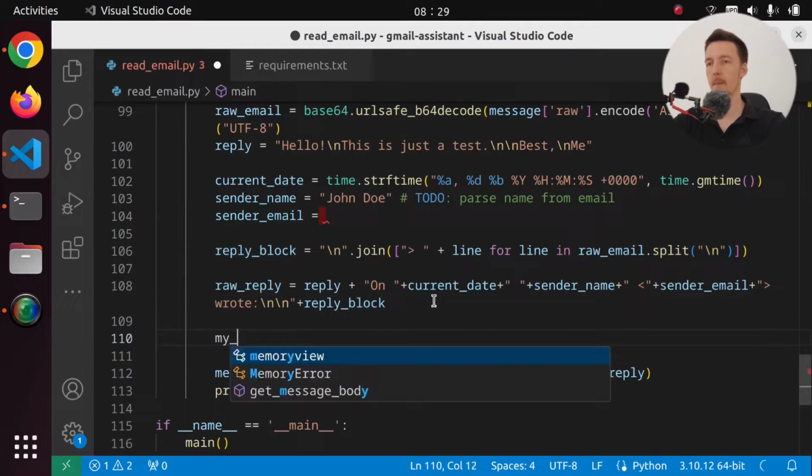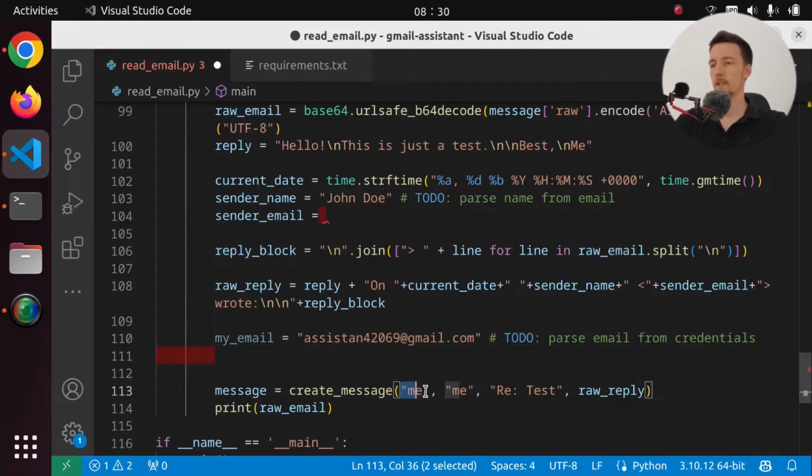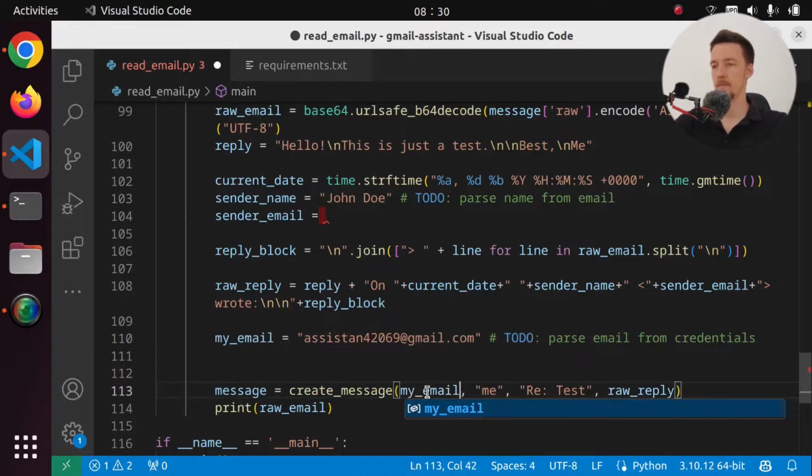So I'll just call this my email for now, and let's just add assistant42069@gmail.com, to do: parse from credentials. Yeah, fine. So this is going to be my email, and to is going to be sender email.